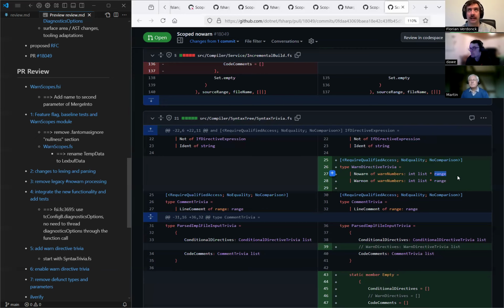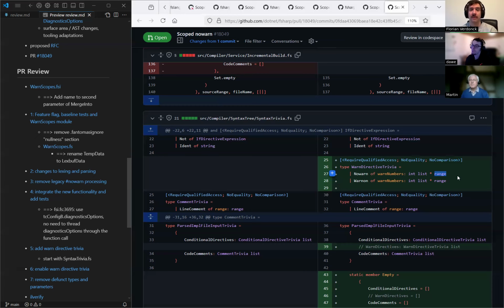It's just that the int list itself cannot be trusted as the single source of truth for what the user actually types. The range and getting it from the source text is the source of truth. Yeah, true. And you would like to leave it that way, how the user typed it, right? Yeah, exactly.